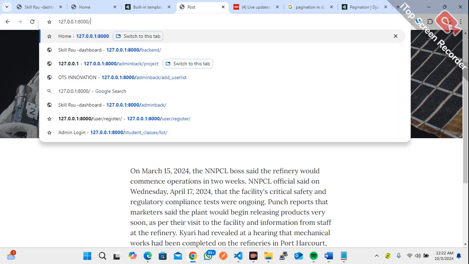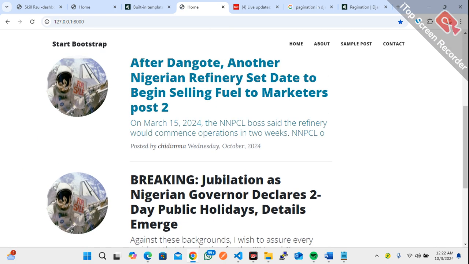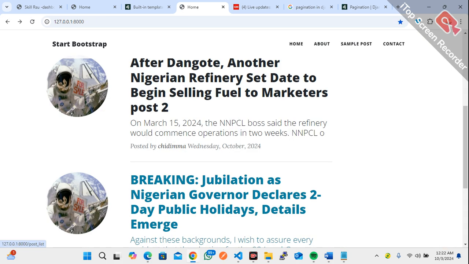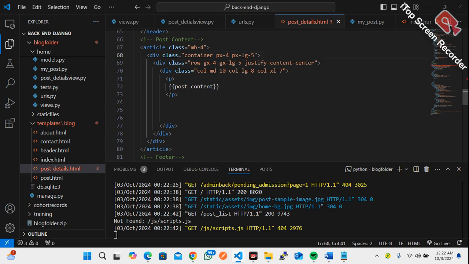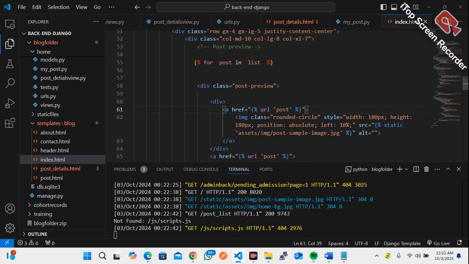Let's quickly do that in our home post. When you click here, it should take you to your main post, not a different post. So to do this, come here, come to the home view. Remember that we are looping, right? And we have access to our posts here. All our posts are here, so we're going to get it based on this ID.